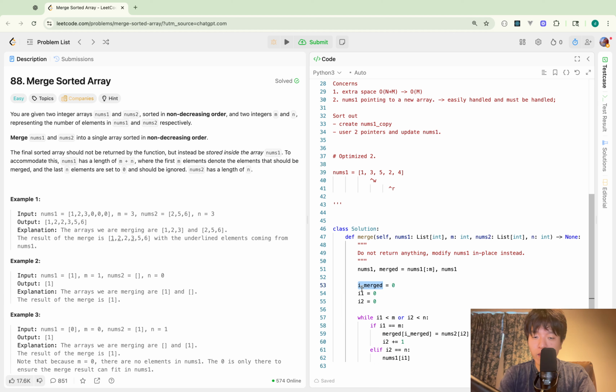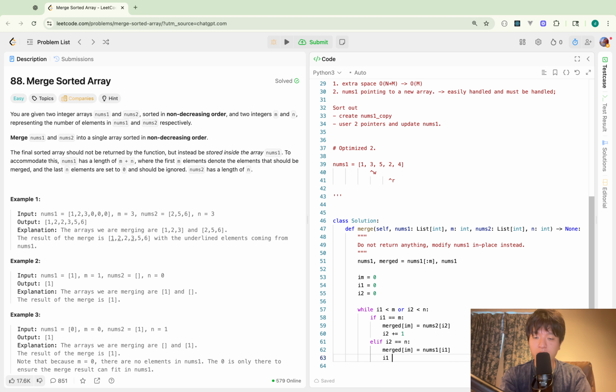And let me call it mi, merge index. Sorry, let me call it I merged. Okay, so I merged is nums2 I2, then increment I2. And here I put this and increment I1 plus equal to 1.